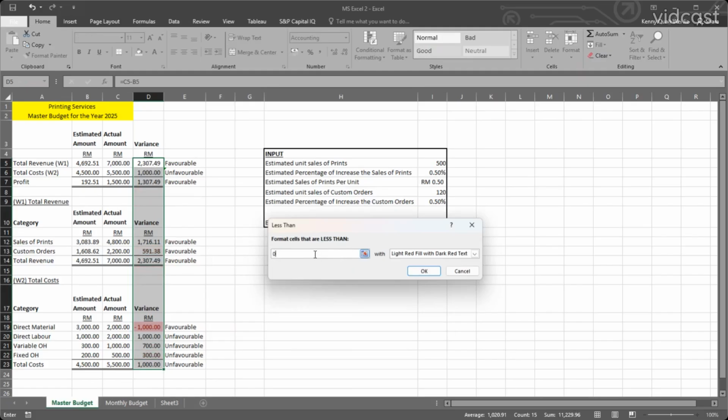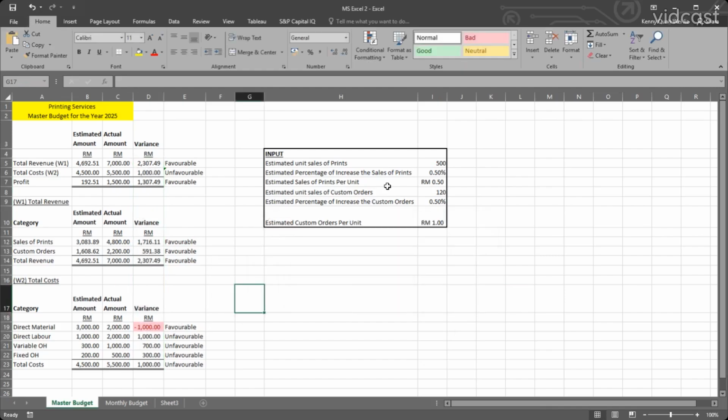If it's less than 0, it will be red with dark text. Over here, we can change accordingly, as you can see, red border, light red fill, or the first one we can put it like this. Okay, this is the first conditional formatting.